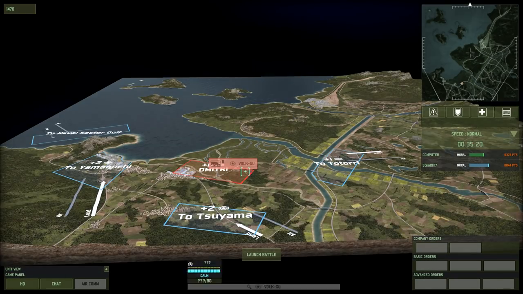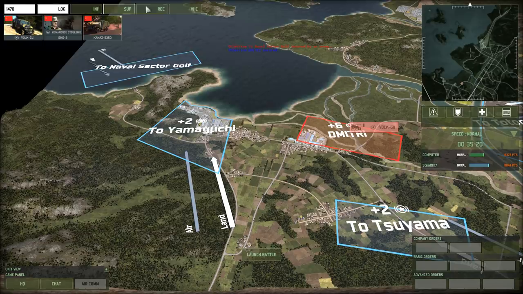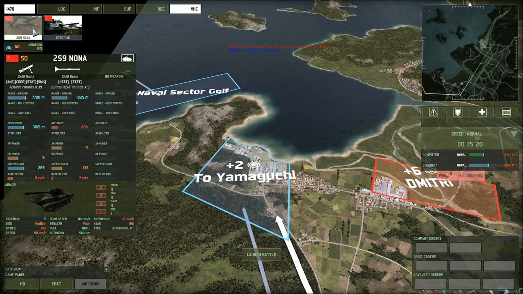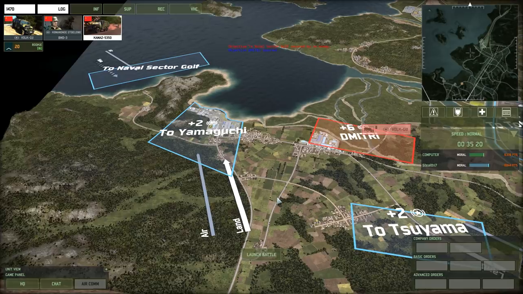Let's see. We have a lot of points. That's a good start. We can call in the Spruits. We can call in the Nona, which have a pretty decent ammunition supply, so I don't really need to be concerned about resupplying them.